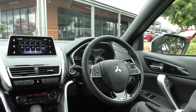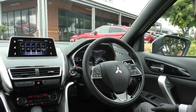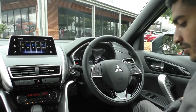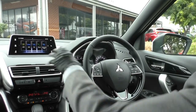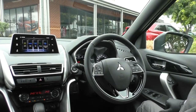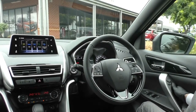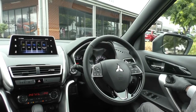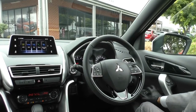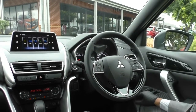Taking a look inside the Eclipse Cross Exceed — it has a very modern interior design. The centre console has been integrated from Lexus design influences. On the driver's side door there's a comfortable leather-stitched armrest with door grip, a button to fold in the side mirrors, and all side mirror controls in a neat pad. Power windows are fully automatic for all four windows, with a window lock control and central locking button as well.